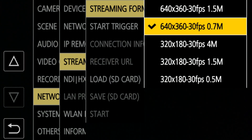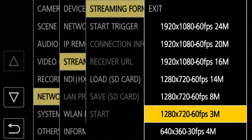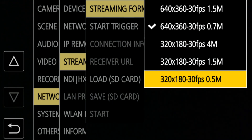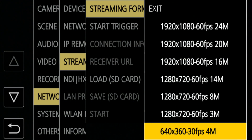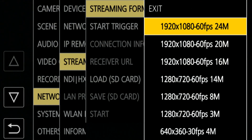Now let's go back into the streaming menu. You're going to choose the streaming format, which will change based on what recording format you chose — whether it's 24p, 30p, 60p, or whatever. Frame sizes range from as small as 320 by 180 all the way up to 1920 by 1080 at various bit rates. The bigger the frame size and the higher the number, the better the quality video that's transmitted, but the harder it will be for the network to handle that traffic. Make sure your network is fast enough if you want to use the 24 megabit version. If you're in the field using a hotspot on a 3G or LTE connection, maybe all you can handle is half a megabit or one megabit. Choose a streaming format that works for the network you're on.